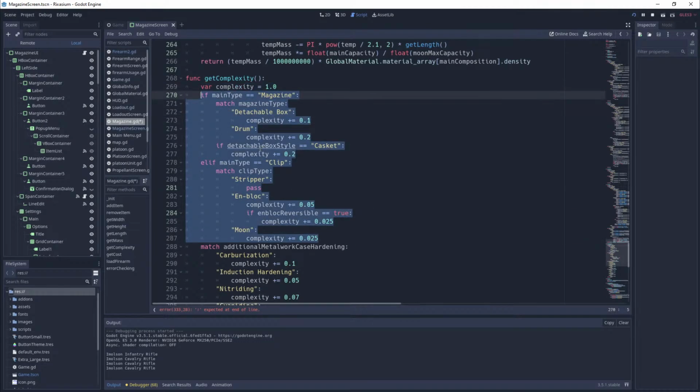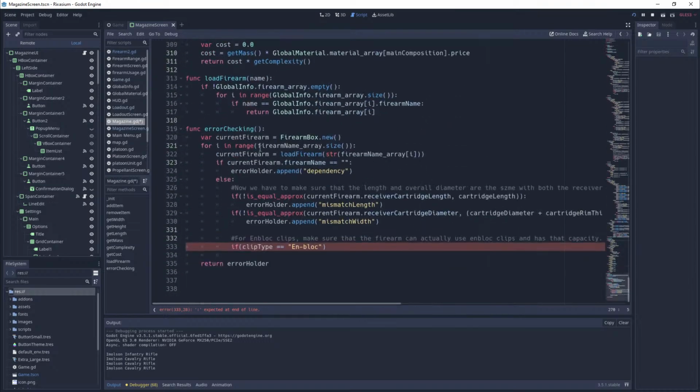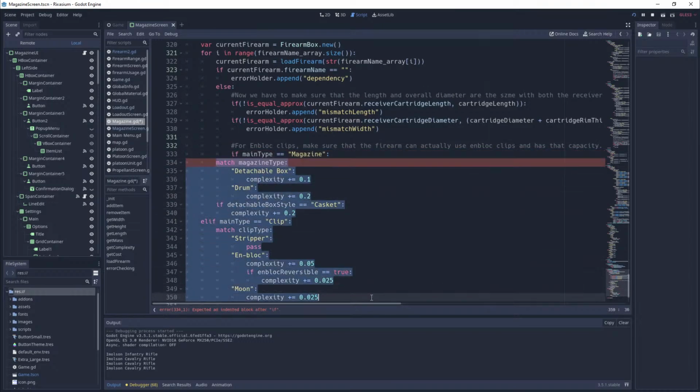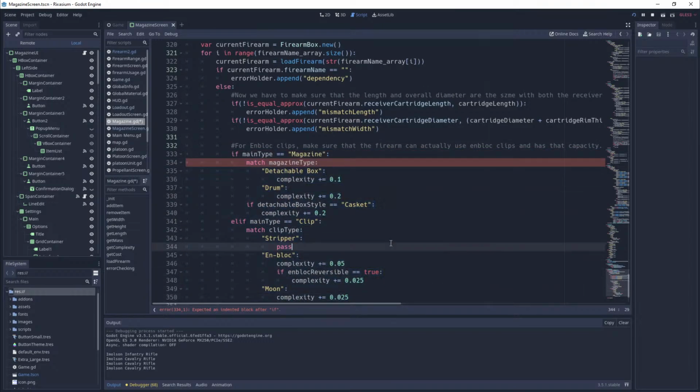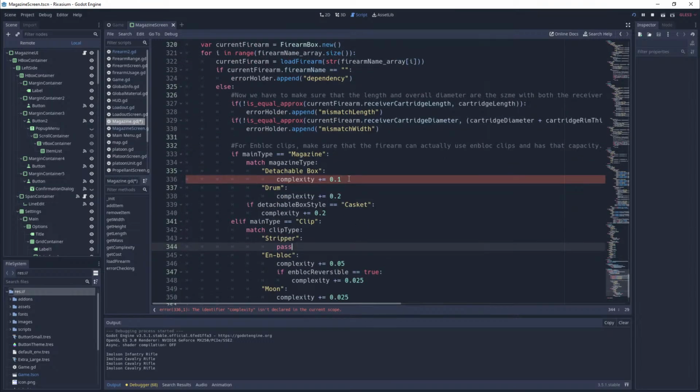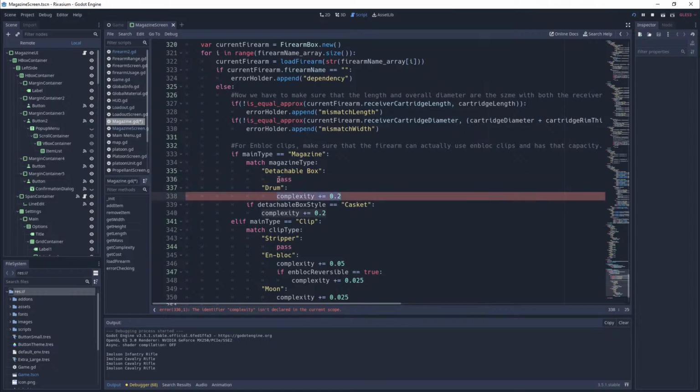Okay, so I need to add this part into our error section. Just in case we need these errors, I'm just gonna have these as dummies.